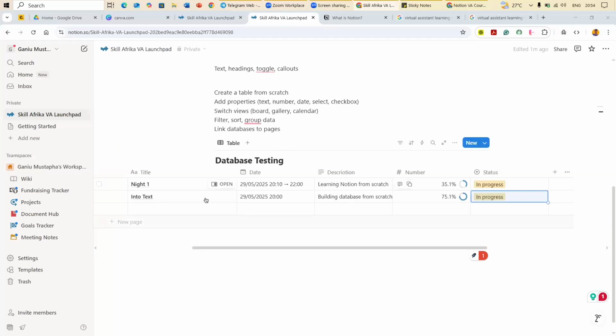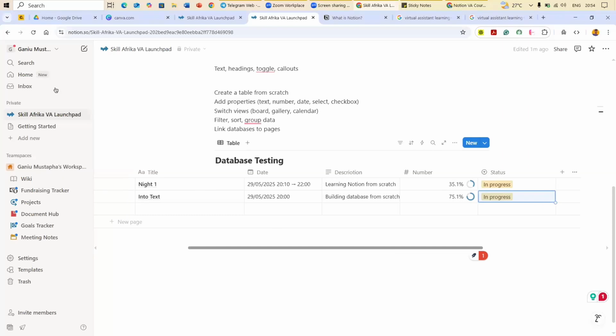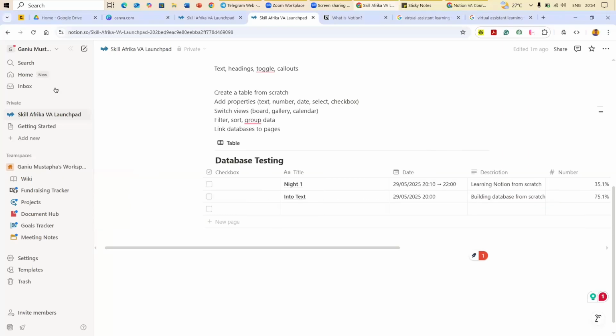So the next thing that we're going to do is changing the view. Personally, I'm not somebody that likes this type of view because I have to be scrolling left and right, which is not convenient for me. I like something that is easy, that is fast, that is scalable. Something that will show me everything I need to see on the page, or at least show me the particular date that I want to finish this, that this needs to get done. So that's what we are going to be putting into this now.